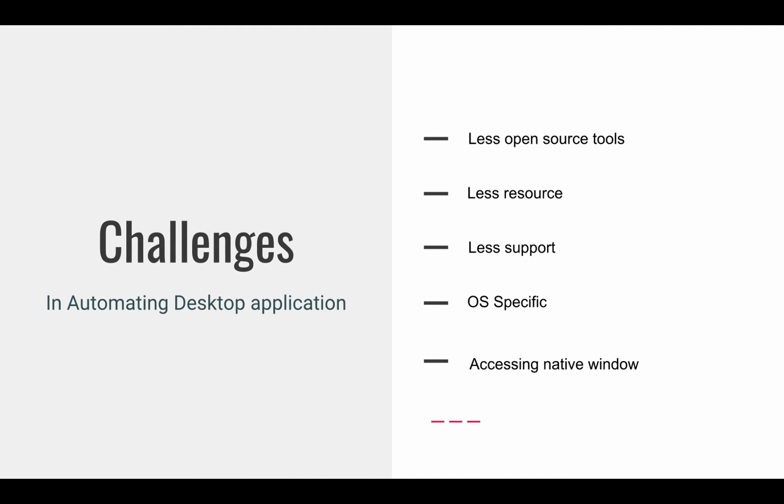When you go looking for automation tools for desktop applications, you can find very few open source tools. Yes, there are many open source tools available, but all those tools are less efficient. It should be efficient as well as open source. Such tools are very few, I would say.